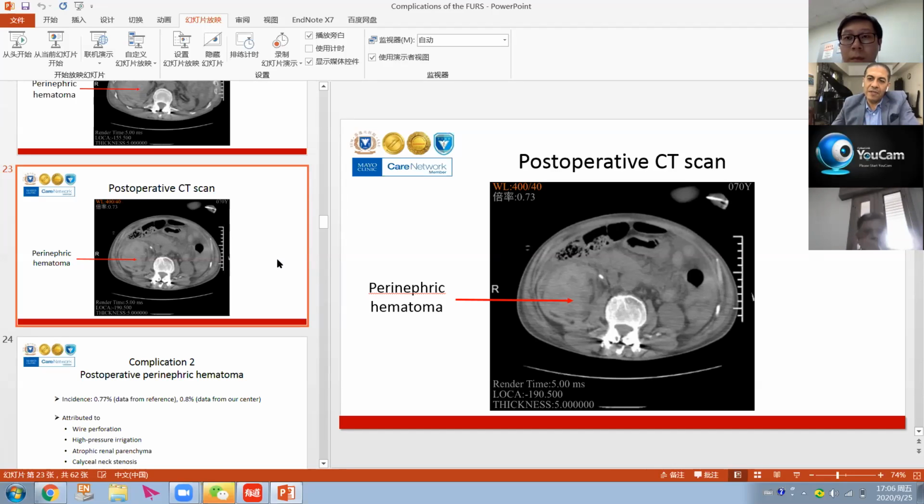Okay. Do you think drainage of the perinephric hematoma can help avoid the compression over the kidney, or it doesn't require it? Drainage, I think it's useful, because sometimes this perinephric hematoma can induce some perinephric infection or abscess. So to put a drain can help early recovery. Do you agree? Yes, I agree.